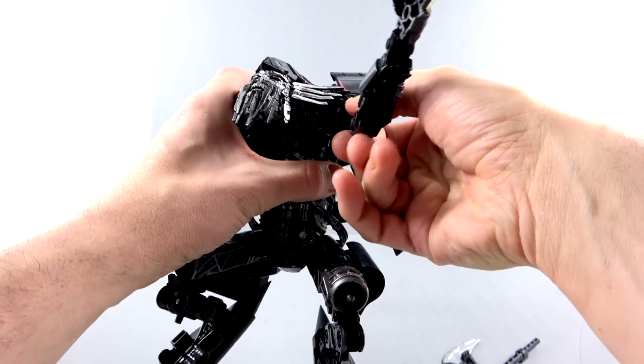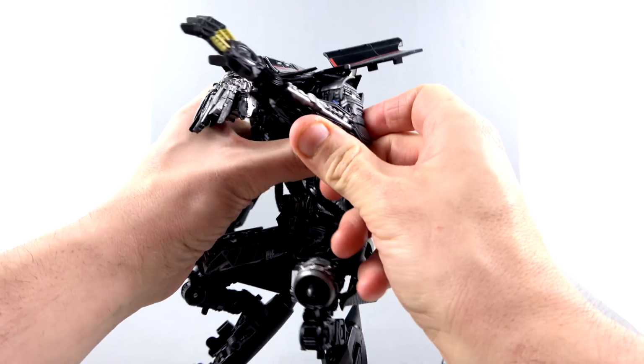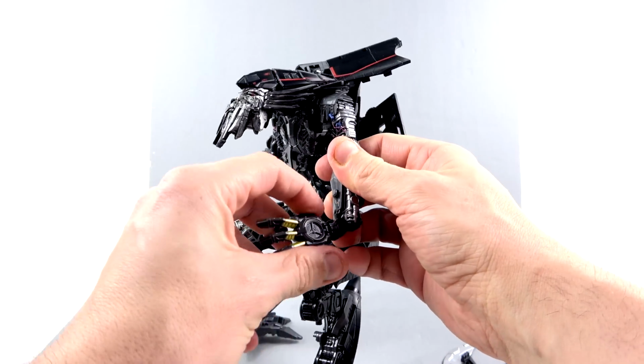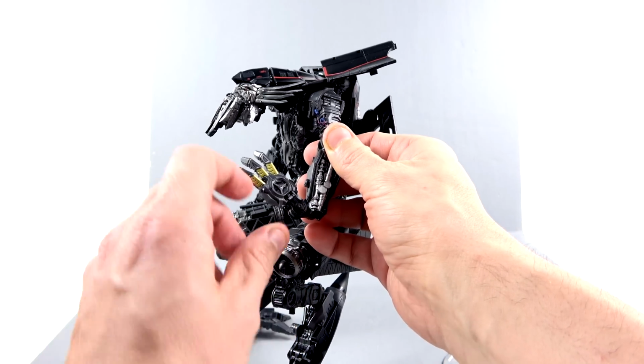Shoulders here are on swivels. You can rotate that around. They hinge in and out. Also have a swivel at the upper part of the elbow. Really nice bend there at the elbow as well. You got two joints here for the wrist, mostly as part of the transformation to get a full fold-up section here, but you do have a little joint down here and then another one a little bit further up.